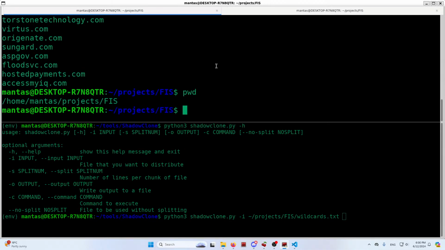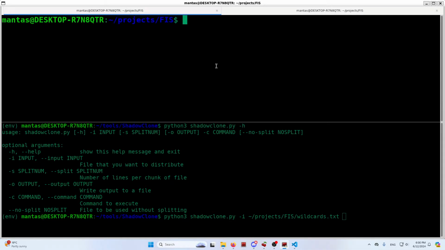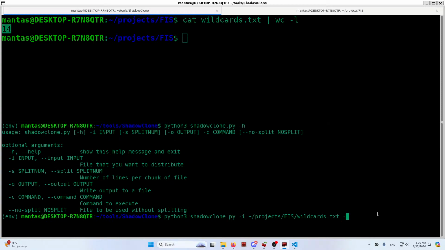There are 14 lines, so you can decide with the -s flag how many lines you want to split per different command. For instance, if I want to split into two lines for each instance, it will be 7 commands run. So let's do 2 for now.